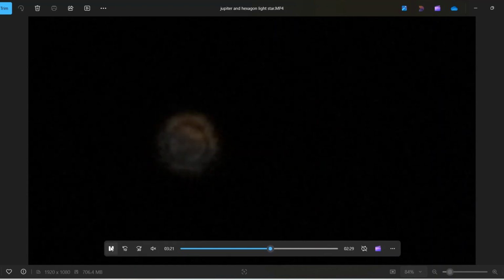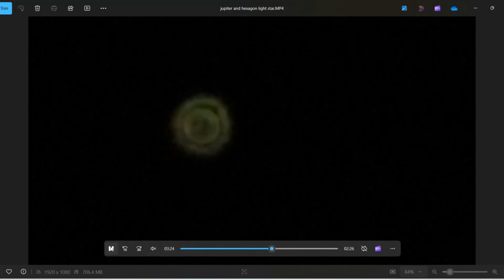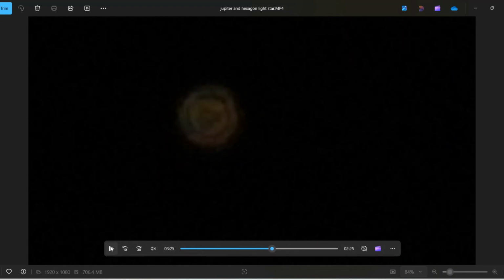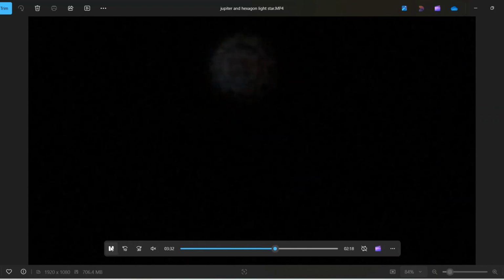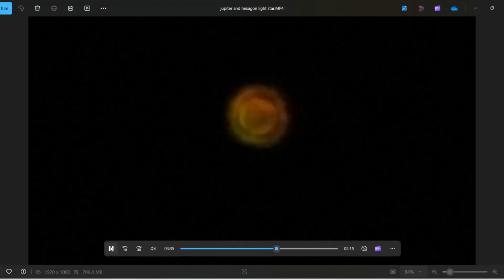Just to show y'all that, as I'm capturing these lights in the sky, I can adjust the focus and everything. I can make the light look like a big sphere, a big circle, but sometimes it'll take on the shape of a hexagon as well. I've seen several videos posted of people capturing what they're calling floating lights or drifting drones and hovering drones. I think some of it could be stars, because sometimes I can focus in on these lights and get that hexagonal shape to appear.